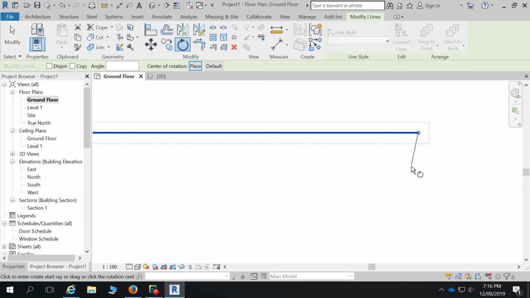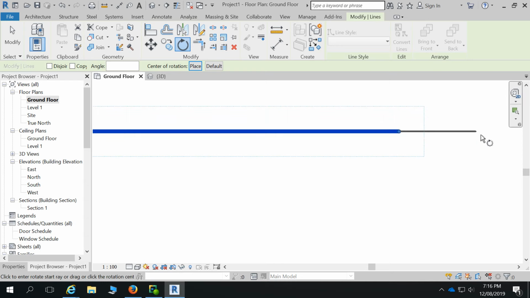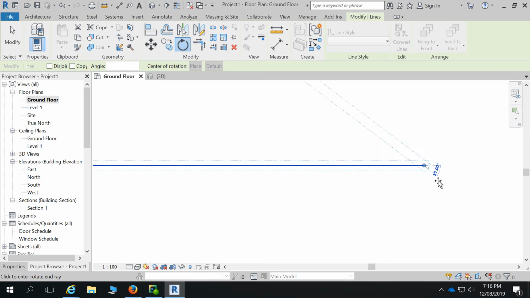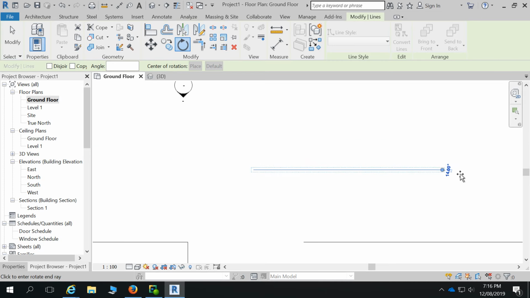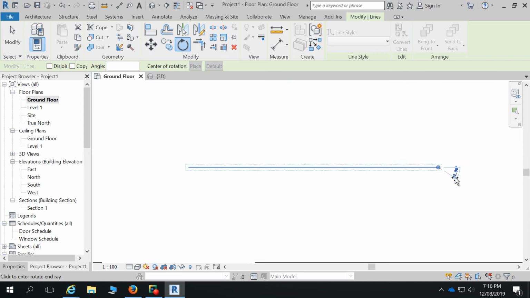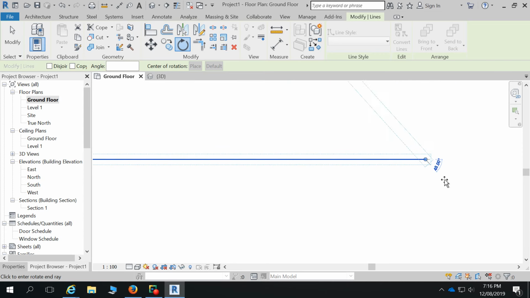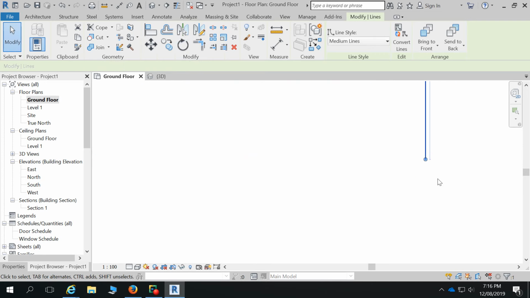So we can place it straight out and click, and then as we move, it's starting to rotate the object. You'll see a dashed blue line showing you where it goes, and it also shows you the degrees there. So if I wanted to take it to 90, I could wait till I see the 90, or I could type in 90 and enter, and it just rotates it up by 90.